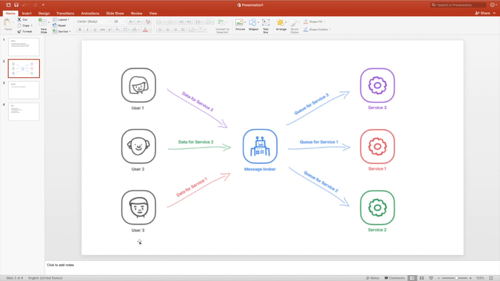So how this whole integration works is, say for example, there are 3 users and they are publishing something to the message broker. User A is publishing a message for service 3. Once that data is published to the message broker, based on the internal integration, it will identify who the consumer is, and it will pass on that message to the consumer itself.